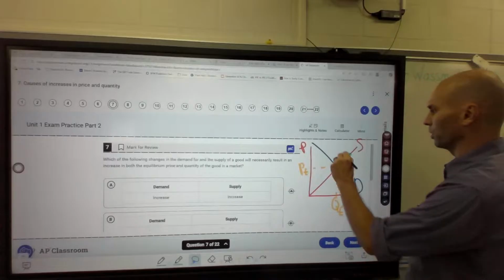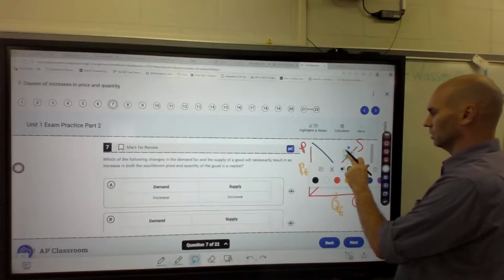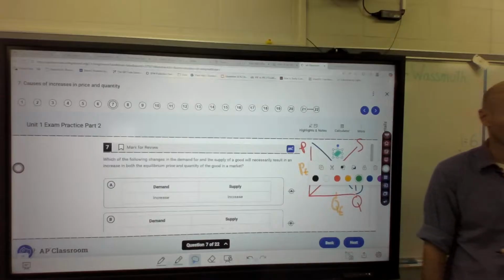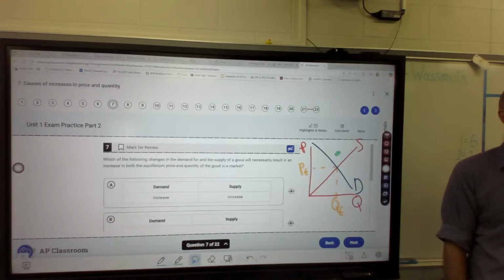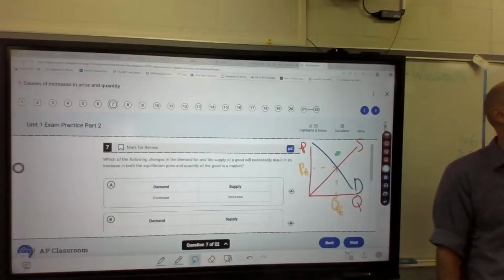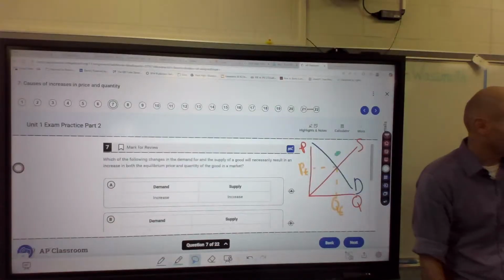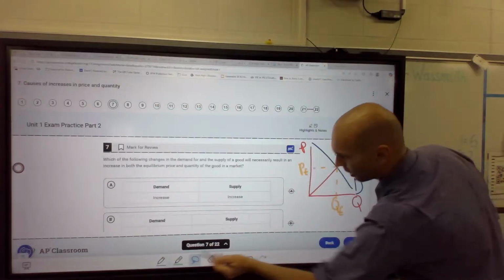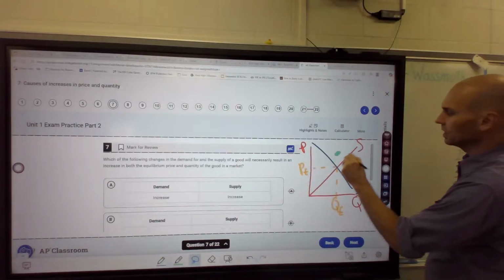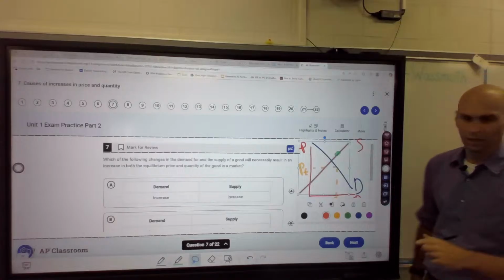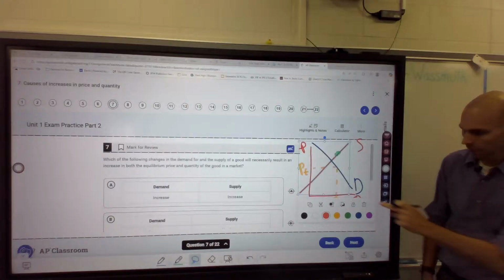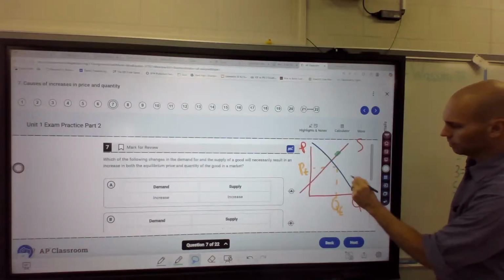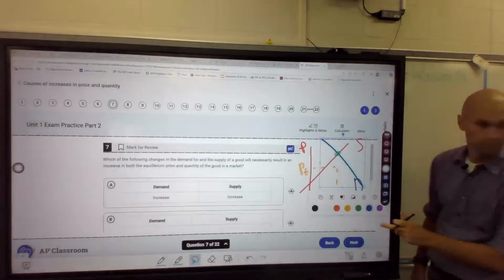If they said, hey, I want the price to go up, but quantity to remain the same, just put a dot right there, or quantity be ambiguous change, what could get us there? Increase in demand and decrease in supply. Yes. So if we decrease supply, where's our equilibrium? Not at the green dot. How do we get the equilibrium at the green dot though? Increase in demand. We'd have to bring demand here. Make sense?